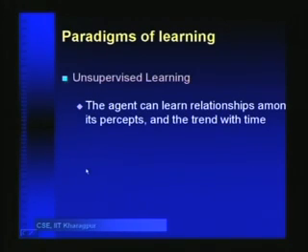Things like data mining can come under unsupervised learning. So you have a lot of data and you try to just discover patterns in them. You are not given any information about what is the domain of the data. You do not have any information about what are the rules that play in that domain. You do not know anything of that sort, but you just attempt to learn some relationships between them. That is unsupervised learning. So in this course we are not going to focus much on unsupervised learning.